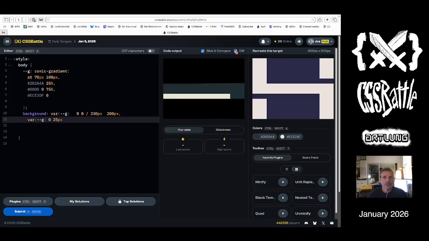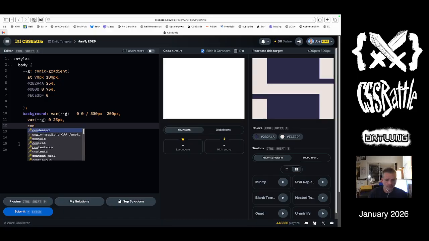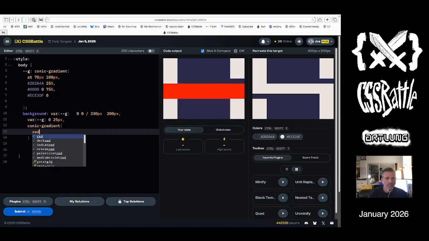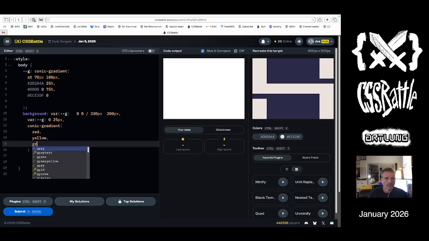So then I reuse that, and the last thing I want is another conic gradient, which is, let's do my false color technique: red, yellow, blue, green.